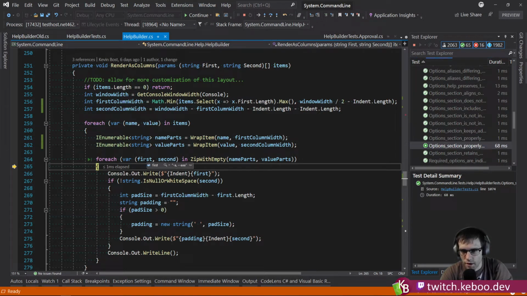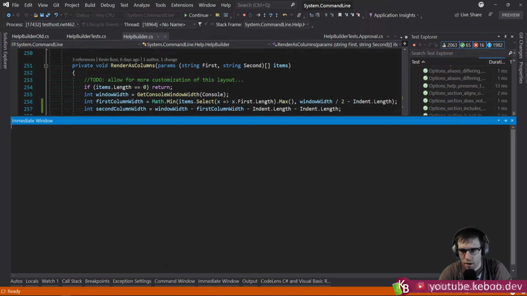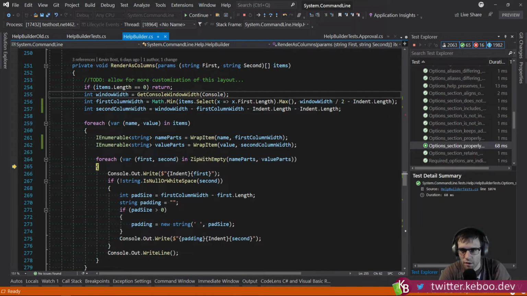So this guy here is going to be the first one. There's the second one. And so this includes the space. Hold on. Second dot length is 57, wait, something doesn't jive here.